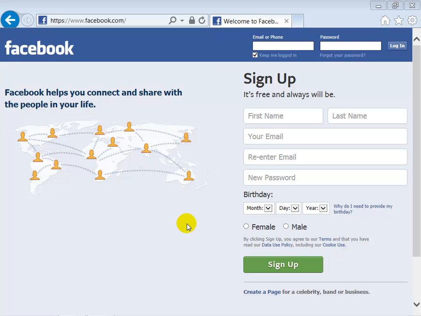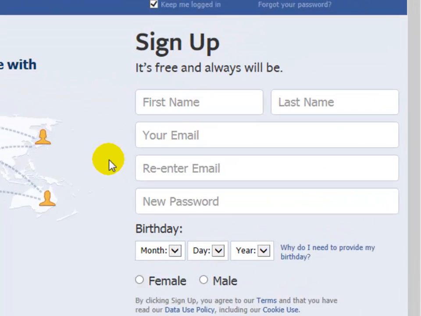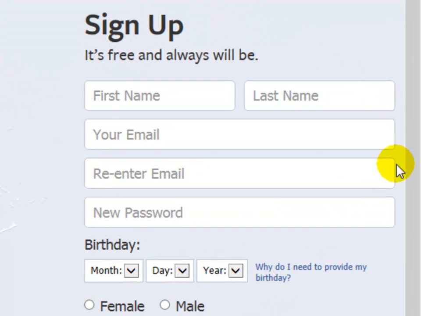www.facebook.com. To sign up for an account, you have to fill in the input boxes on the sign up form shown on the right hand side of your screen. To tell the computer that you would like to type in any one of these input boxes, you're going to take your mouse arrow over to the input box you'd like to type in, and you're going to click your left mouse button one time. That will automatically give you the blinking cursor right in that input box.